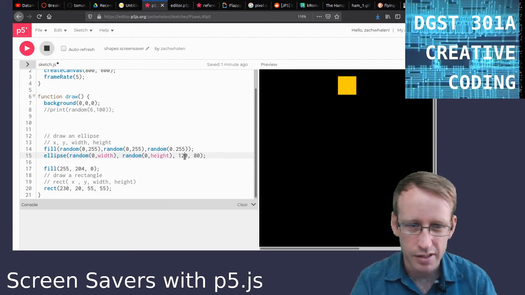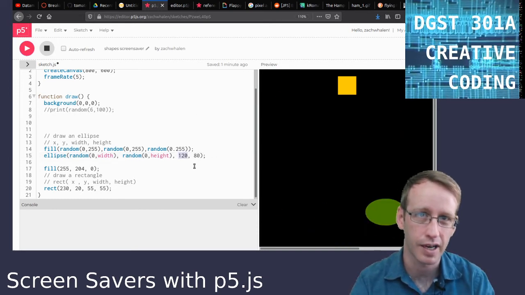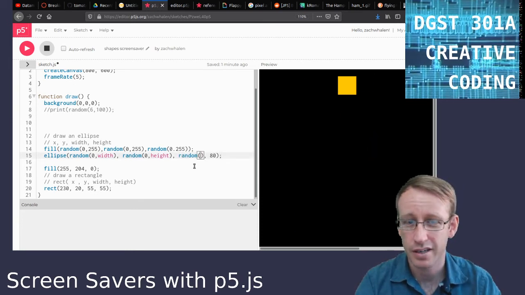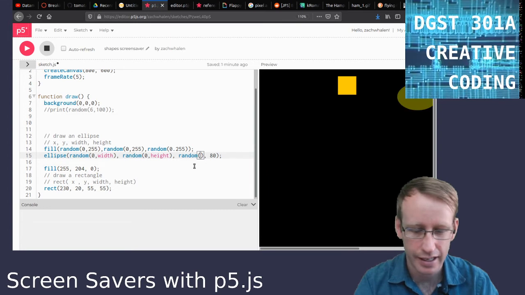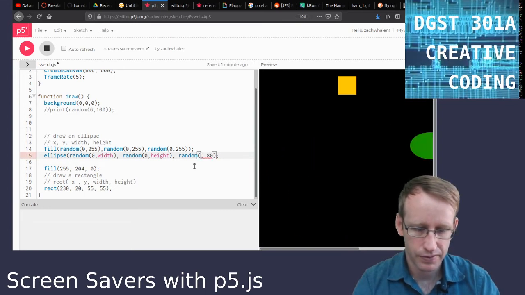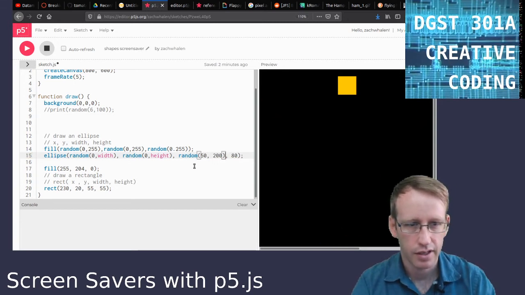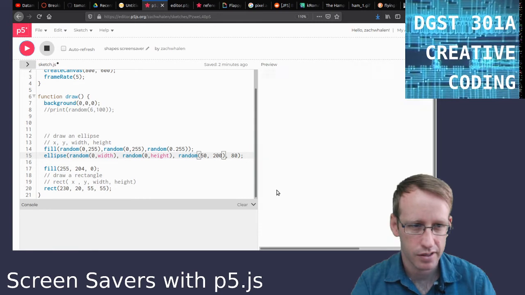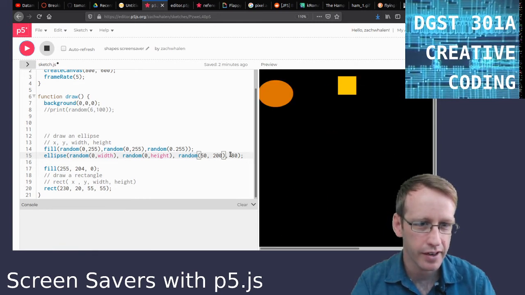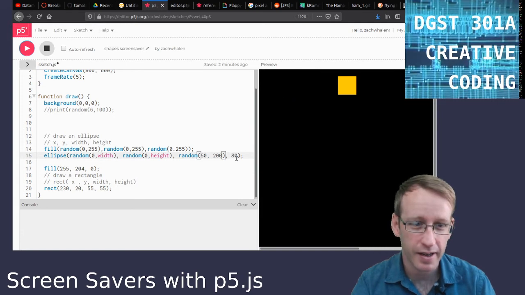Let's do the same thing with the shape. Now we don't want to pick just any numbers here. We want to pick a reasonable set of options for these ovals. So let's do pick a number for the width between, let's say, 50 and 200. And so this will change at different widths. Let's see. Okay. Yeah, kind of blinking around there, but it's all staying the same height.